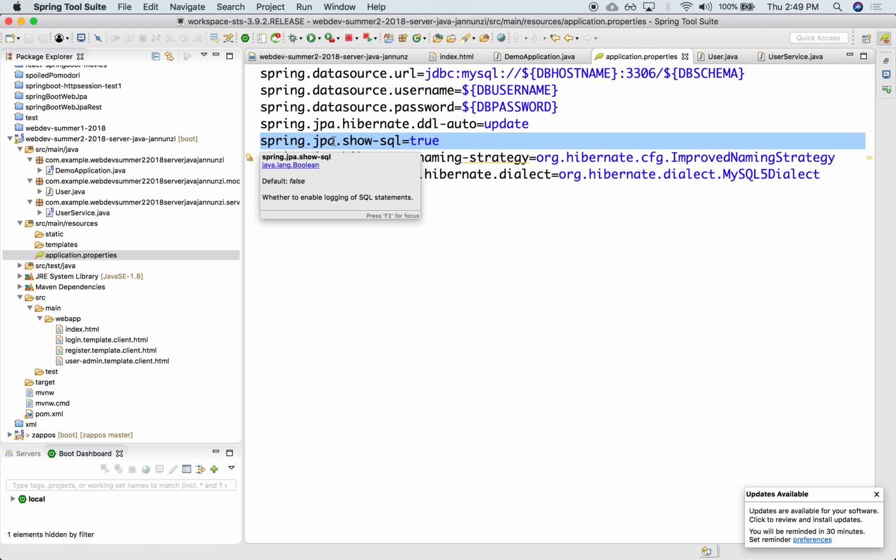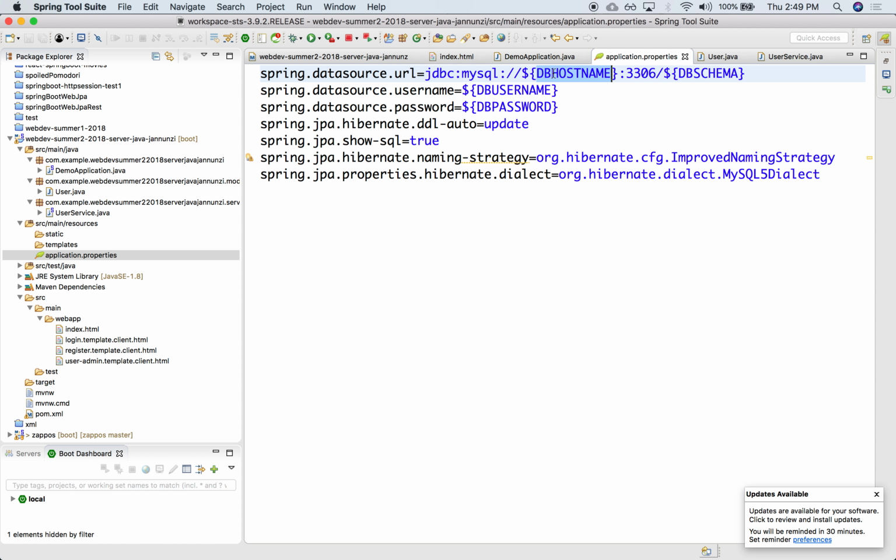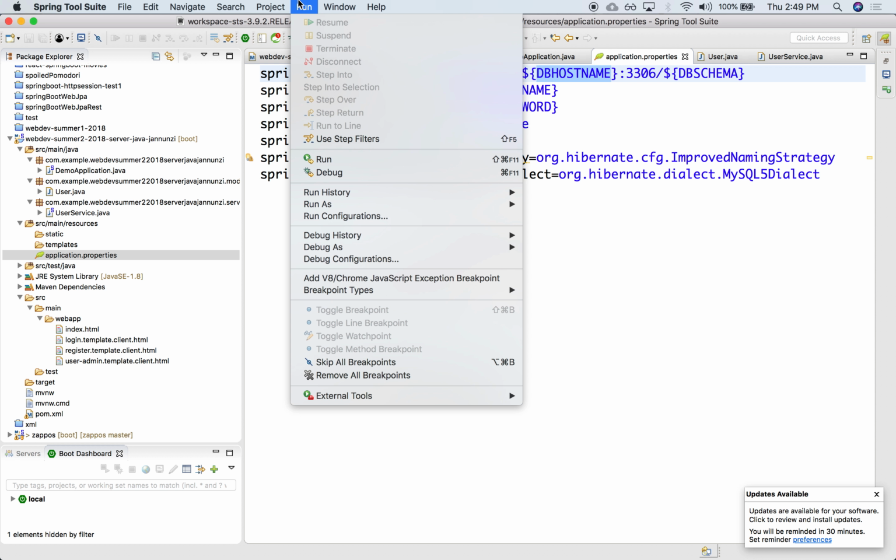All right. We have that. Now, notice these curly brackets and dollar signs. What this allows you to do is configure these as environment variables, either as command line environment variables, or in your IDE, you can also configure your environment variables in your run configuration.